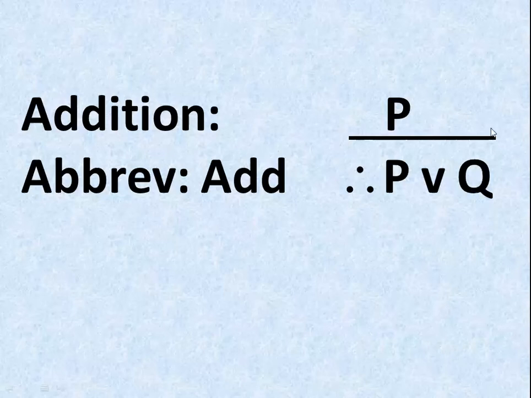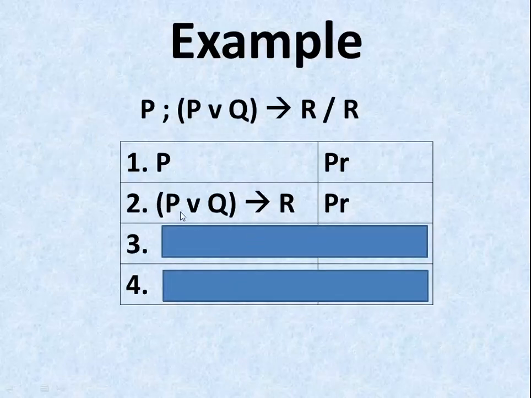Okay, the thing to look for with one of these would be a letter that seems to come out of nowhere sometimes. Okay, it doesn't always happen that way. It might be a letter that's obvious, but sometimes it just seems to come out of nowhere. That's addition, ADD. All right, here's an example of that.